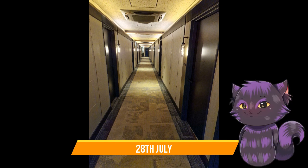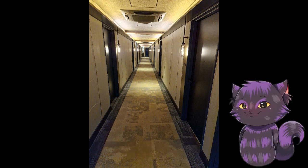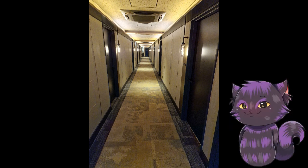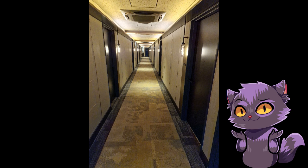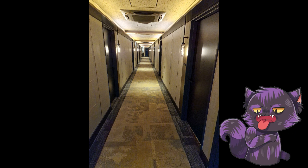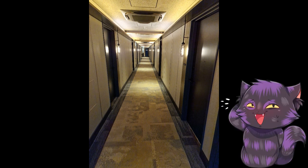And now here we are at the Hotel Accordia in Osaka, which was a lovely little hotel. It was a 3-star hotel, and the rooms were really nice in size and pretty clean. They give you bathrobes. I think it's a thing in Japan, or maybe in East Asian countries, because I saw people wearing them. I'm not really going to be wearing these bathrobes, but I saw other guests wearing them.